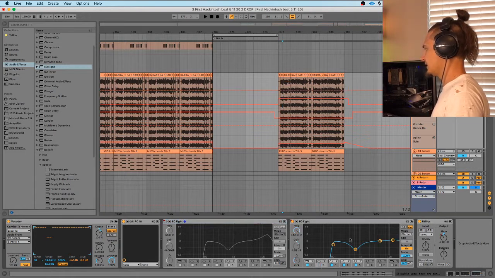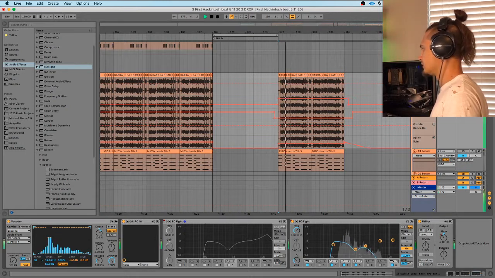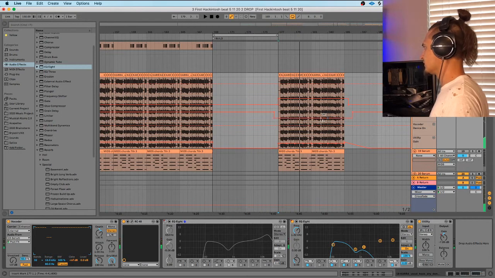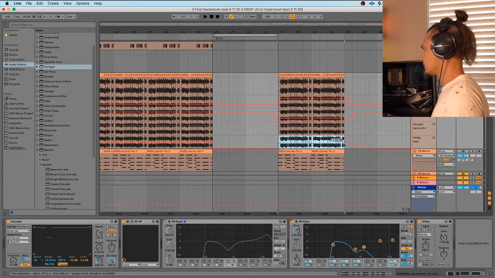Maybe take out that high peak. And I might even have it just filtered in the beginning like this. The volume, I definitely need to decrease a little bit more. It's way too loud.